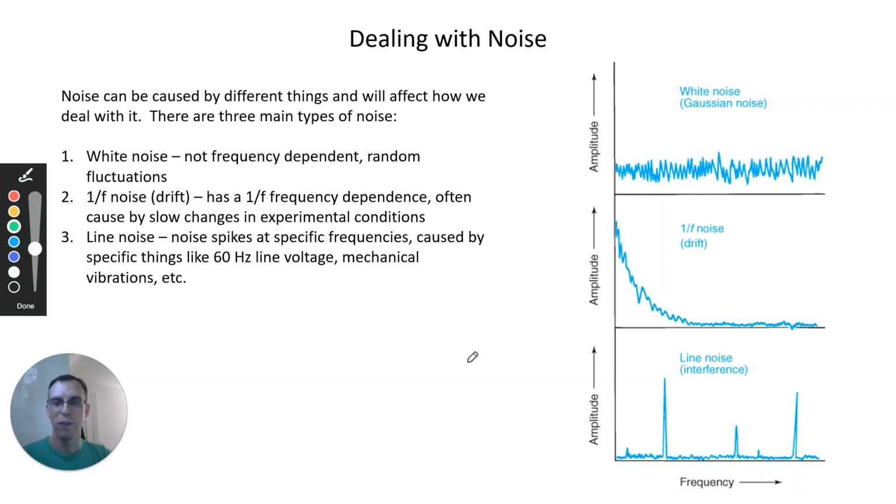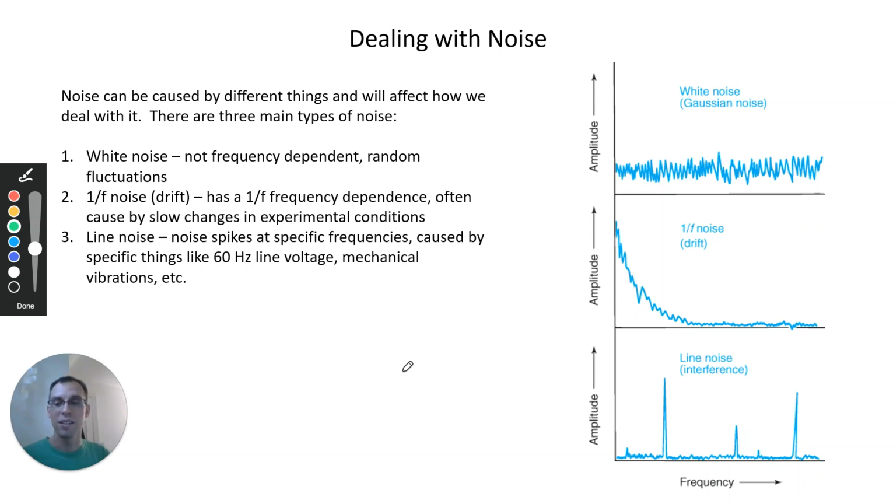You can also have vibrations at specific frequencies from, say, a vacuum pump or something that's part of your system. And there's some mechanical thing in it that vibrates at a certain frequency, and that'll show up as noise in your instrument, for example. And so this line noise, you can often get rid of by eliminating the source, right? If you can get rid of the source, or you can often spot that specific interference and try and get rid of it, either through signal filtering or by getting rid of the actual physical thing itself somehow.